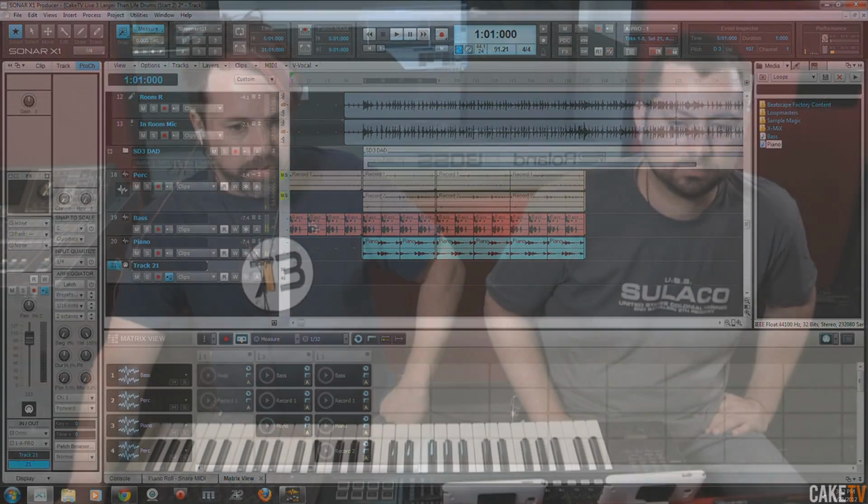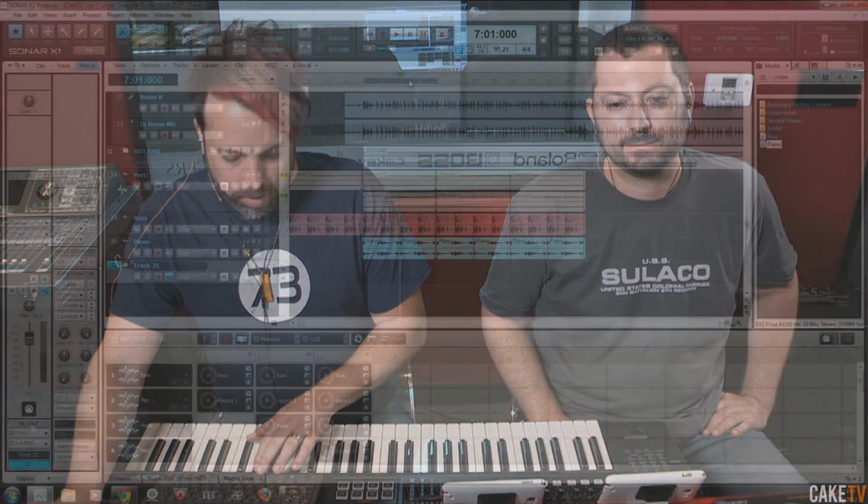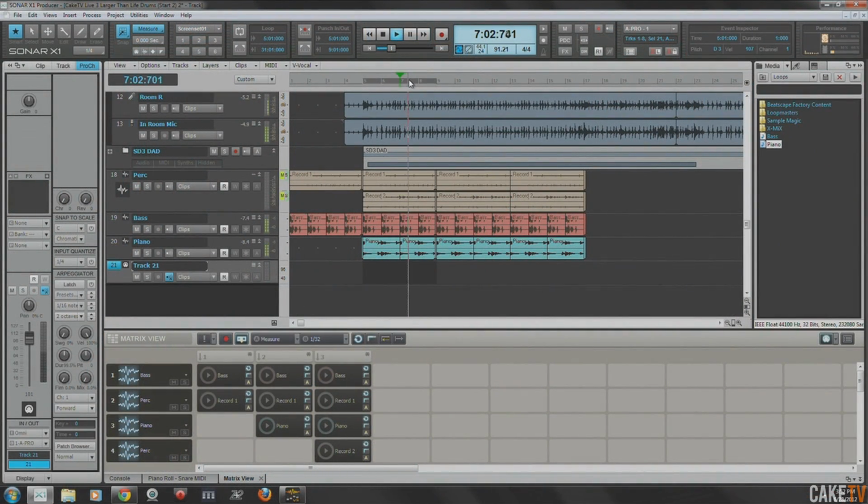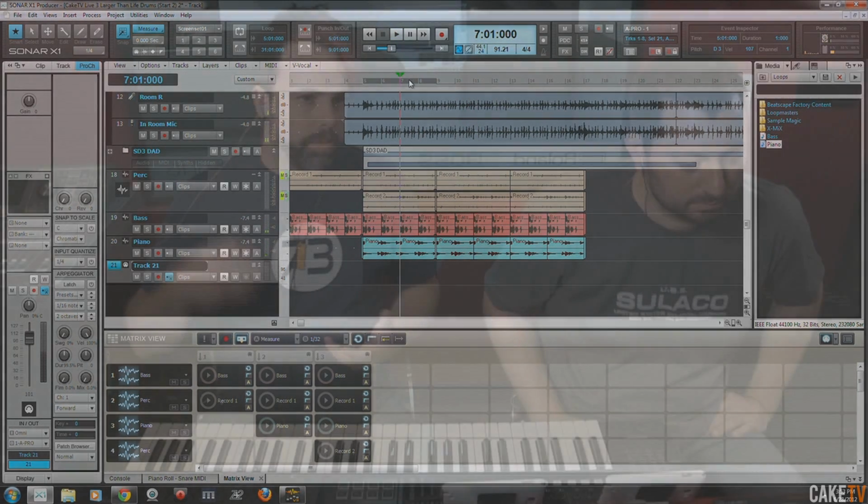Okay, and there it lays out all the parts that we've got, and we could go back and edit any of those things that we want. Let me go ahead and just disable these here real quickly. Turn off Matrix, and just play a little bit of this back. So that's how you can basically start throwing in other loops and other instrumental parts and building up beyond these.